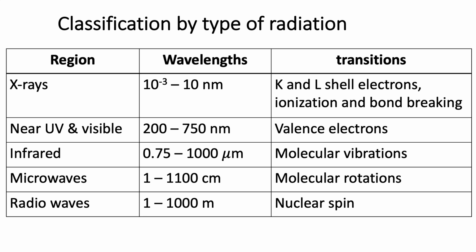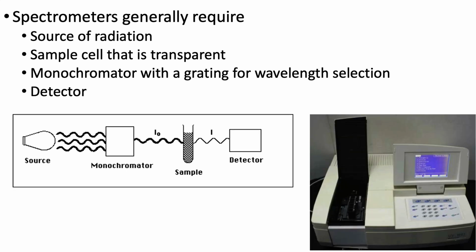Okay, so on all this, let's talk about what makes up a spectrometer, that term spectrometer. What's in that black box or white box, right? Well, generally, and it's not always the same, there's several components that you need. You need a source of radiation, right? A source of the light, electromagnetic radiation. And then you have to have a monochromator, and it turns out the monochromator can be in front of your sample or after your sample. It doesn't really matter. You can send all the white light through the sample and then afterwards put the monochromator there, or you can put it at the beginning.